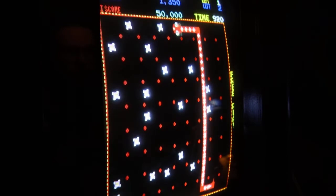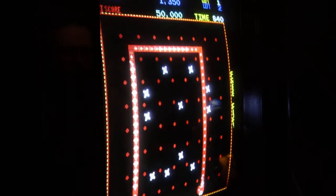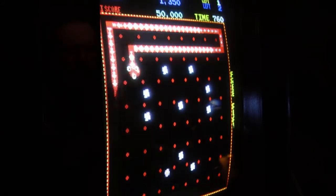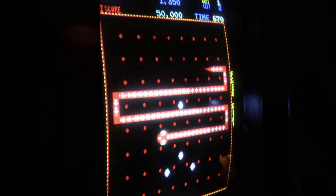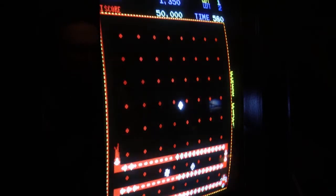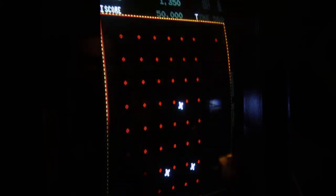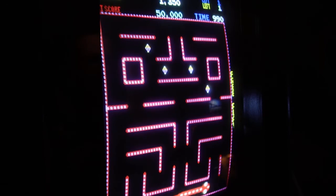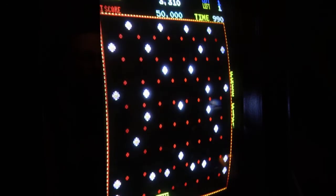So if you don't have a lot of room and you want to cover your bases as far as getting games that were really cool and popular in the late 80s, early 90s, then possibly look at getting a Dynamo cabinet that has a vertical screen and one that has a horizontal. And with just those 2 cabinets, you could cover, I would say, 90% of the games that were out.